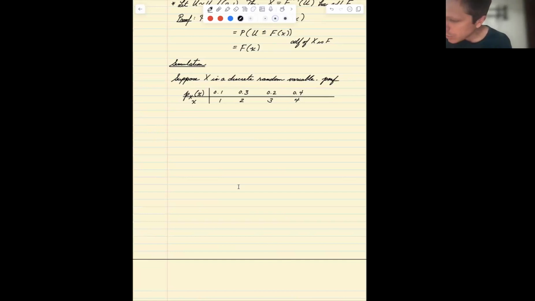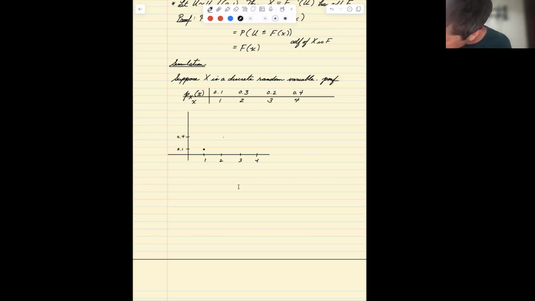So let's plot the cumulative distribution of X. So the cumulative probabilities are like this. So at 1, we take the value 0.1. Then we have to jump up to 0.4, right?